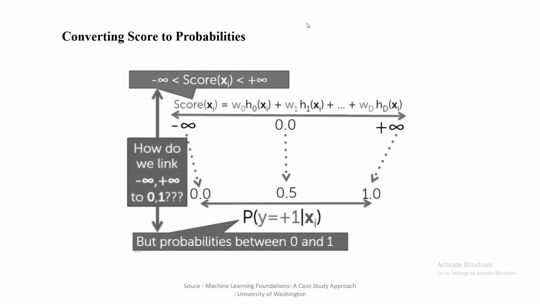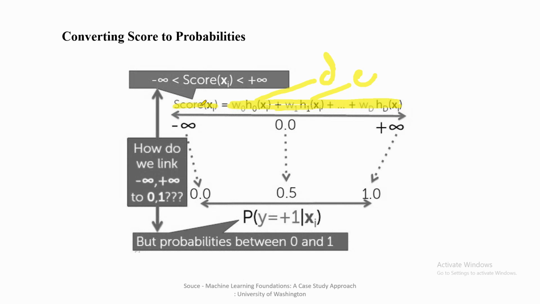Let's say this is the arithmetic operation that we have seen earlier in the examples. This w0 is the weight of the first word, for example, disappointing, and let's say this h1 is the second word, say exciting, and so on. There will be many words in my sentence. These w0, w1, up to wd, I will get once I train my model. Once I train my model, I will get weights or coefficients for every word, and when I do the arithmetic operation, a simple summation, I will get the score.